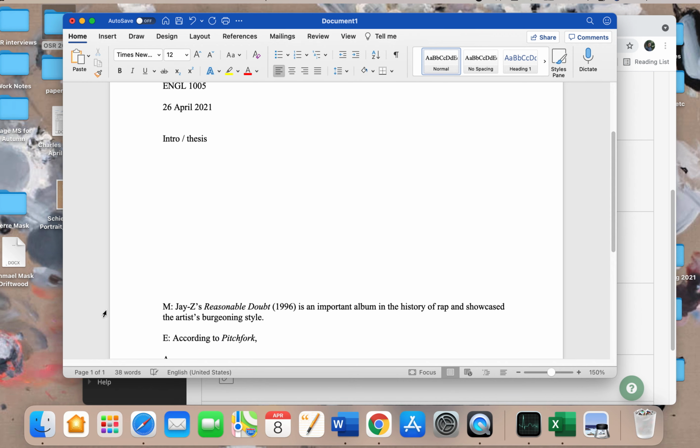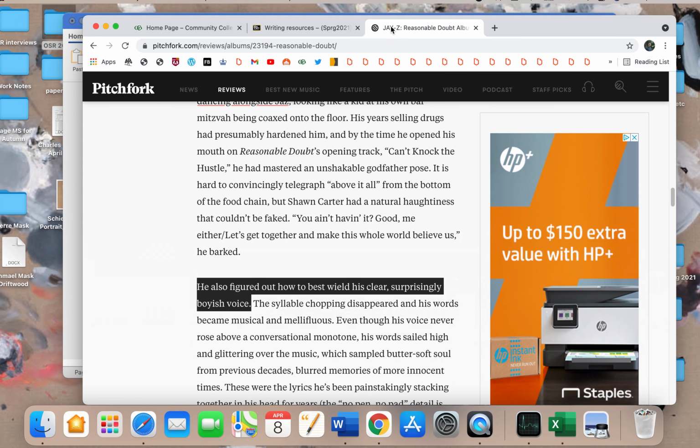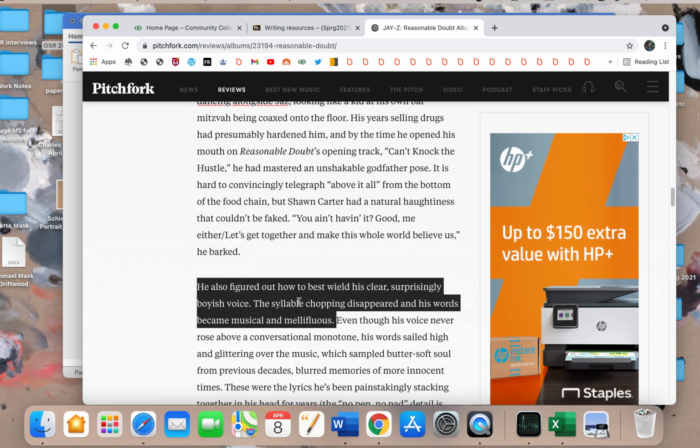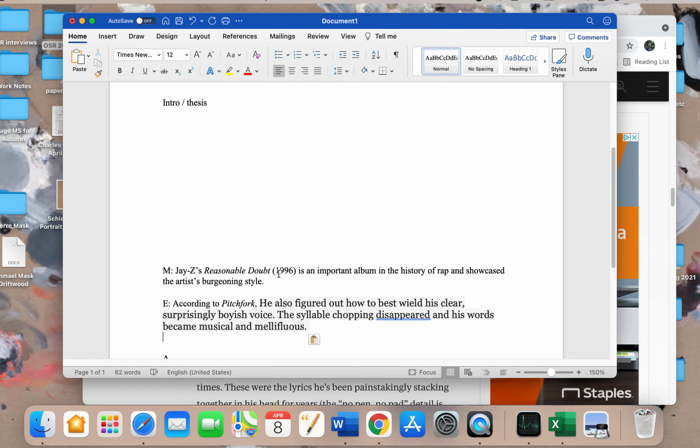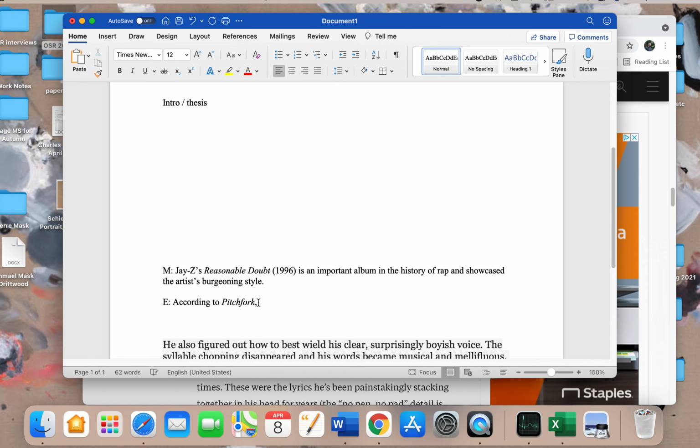And I notice a lot of students, if you have a quote, simply copy and paste it. That can work. However, you always want all types of style and font and everything to match. If your papers are MLA format, Times Roman size 12, and you put that in, it looks all crazy, right? So this is more cumbersome, but you might just type it in so it matches. He also figured out how to best wield. You have the whole quote, right? I'm not going to type the whole quote, but that's the quote.